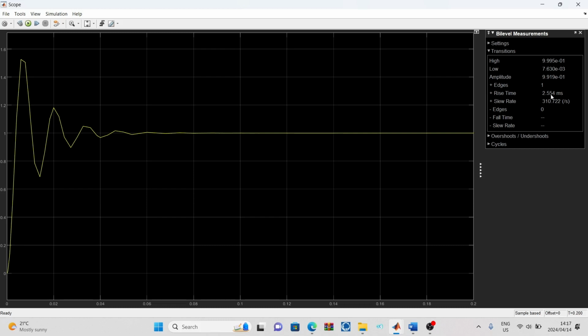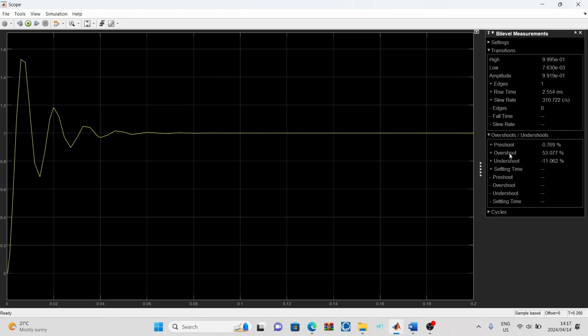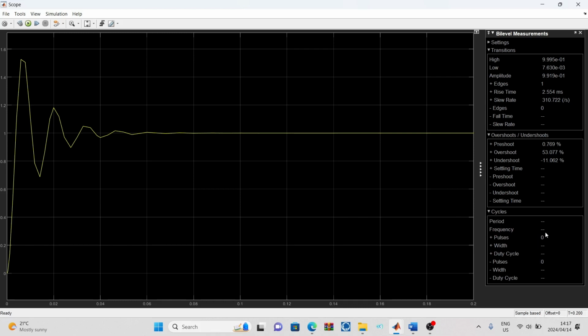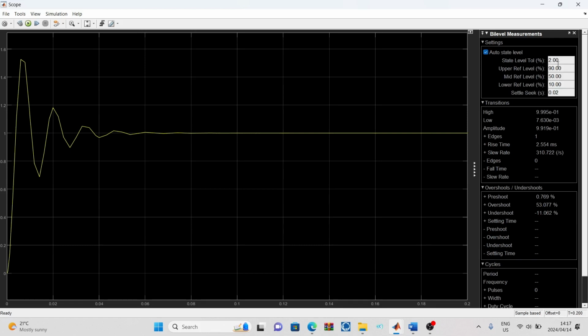Then it gives you your rise time, your slew rate and other stuff. Then if you click here, it gives you a pre-shoot, overshoot and undershoot. And if you select it, it gives you other information. And if you go to settings, you can change here where you want to measure.